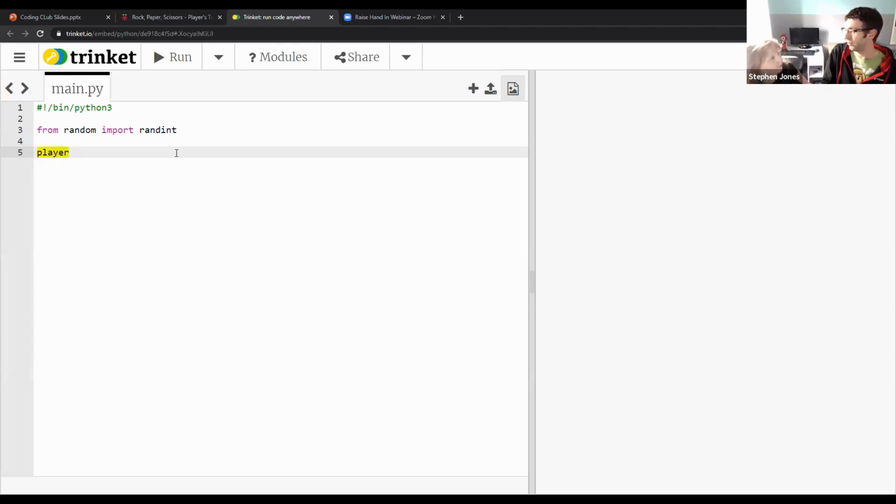So to do that, we're going to put something in there. We're going to assign a value, aren't we? So what do we use? Equal. Brilliant. That's right. And so now we need some input from the user. So how do we get some input from someone? Input. Perfect.